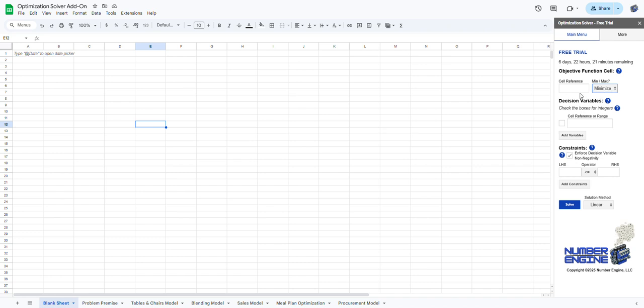A lot of times, this objective function will manifest as, say, profit, for instance. In most cases, a business wants to optimize their profit, but this could be a lot of other things, and you'll see that if you look through the example models. But for the simplest case, we'll just assume that in most cases this is profit. And in order to actually use this text field, all you got to do is, say you're in your model and your objective function is stored in cell, say, B2, just type in the cell reference name, B2. And that's it. Then you can select whether you want to maximize or minimize.